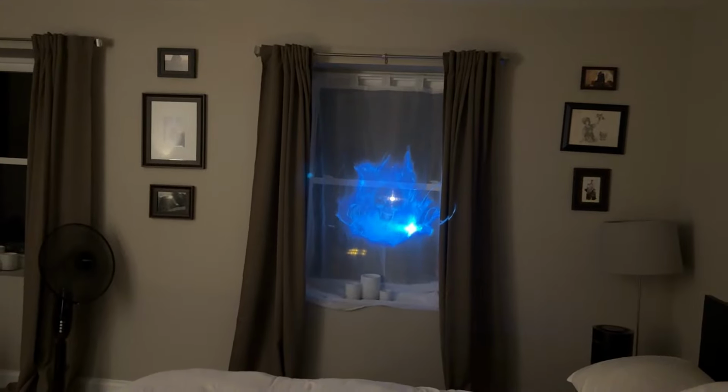So what I'm going to do, check it from the outside. Really happy with the way this is looking. You can see there's light on the inside of the house. You can see that there's stuff going on, and there's this ghost floating in front on the window. I love it.